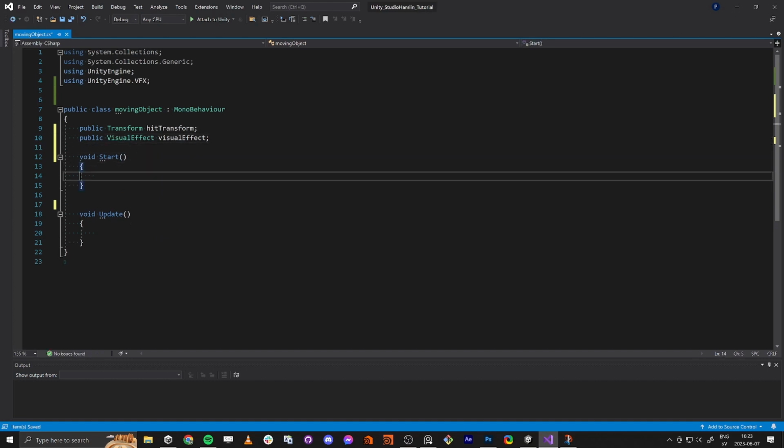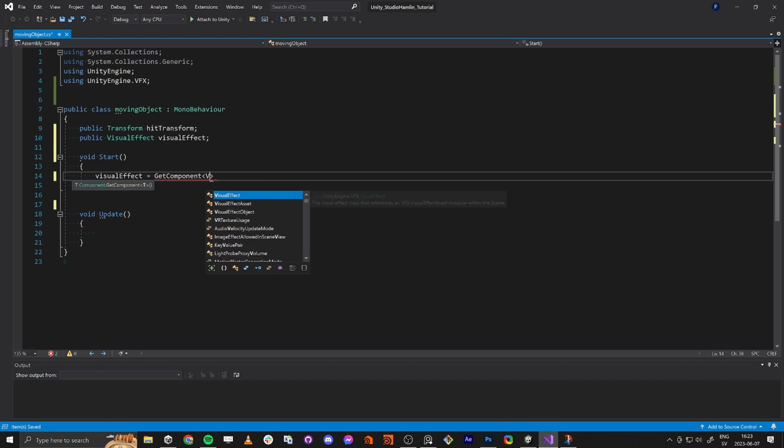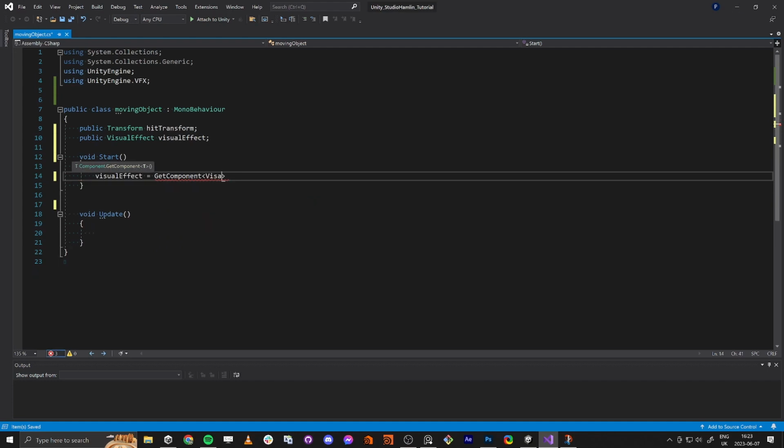This is the visual effect that we're going to update, equal to, so we're going to get the component VisualEffect like this.